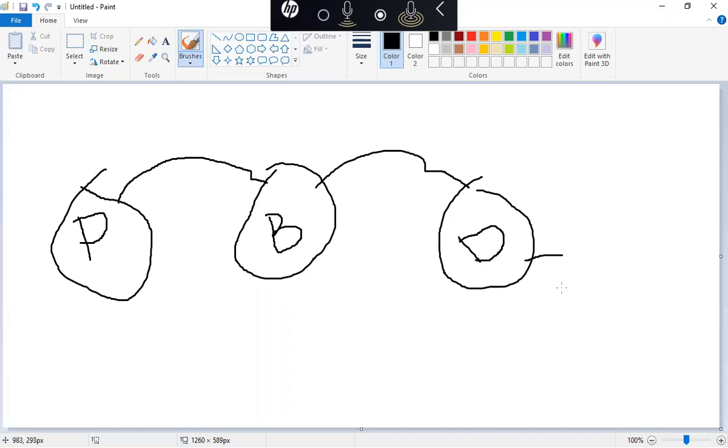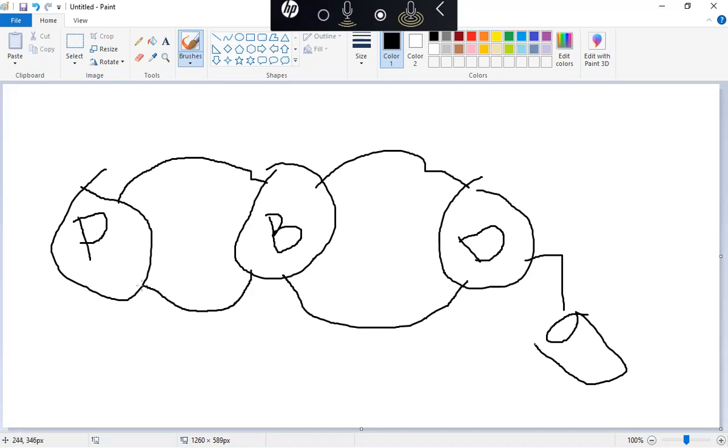This is nothing but it will connect to the database. Sorry, I'm not able to draw it. From the database, we should get the results back to the business layer, and from the business layer they come back to the presentation layer.